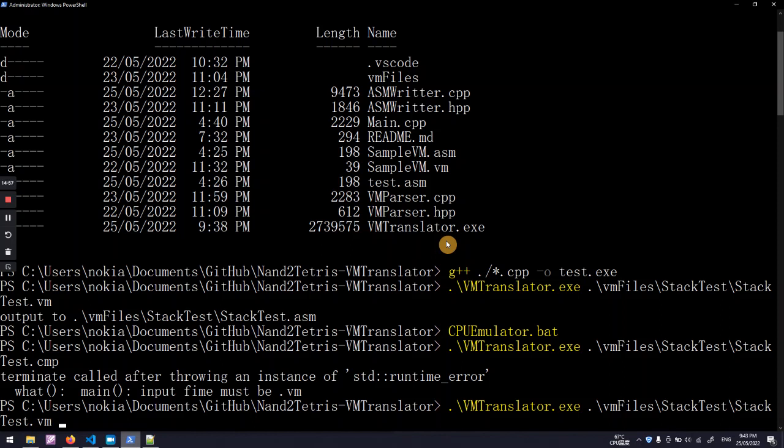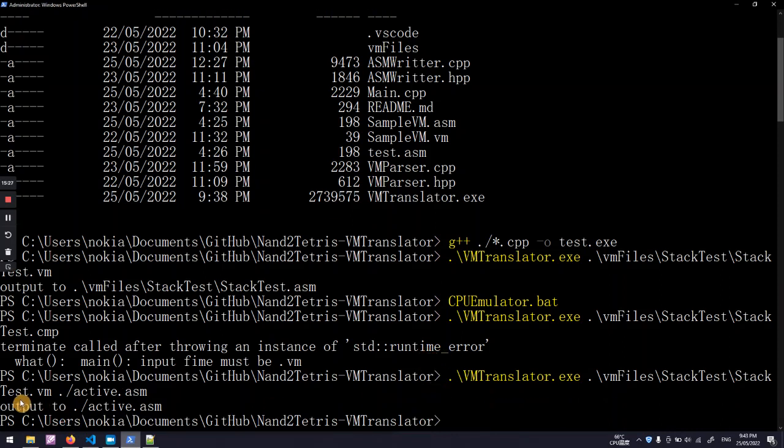So what if I want to save the output in a different directory or with a different name? You can do this: dot slash, let's have a look, have a name, active.asm. This is a relative path under the same folder as the executable.